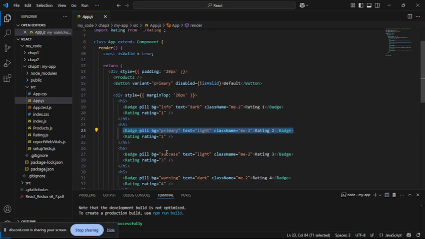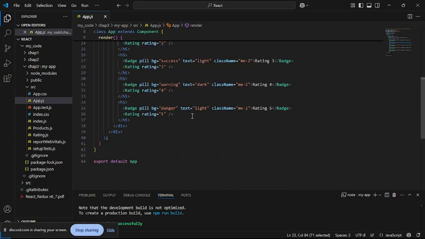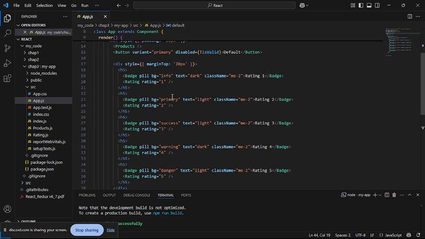So that's basically the app component. And then over here I've exported app, so that the app component is accessible to other modules, such as rating.js.